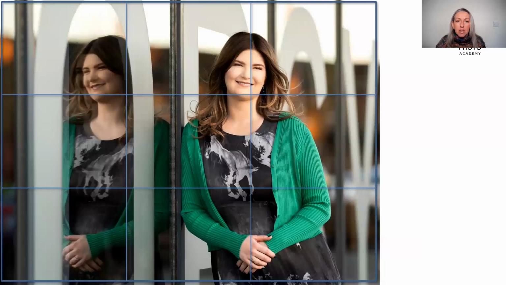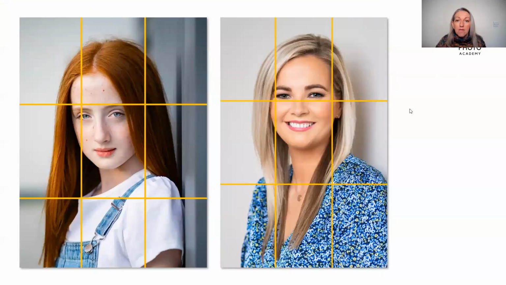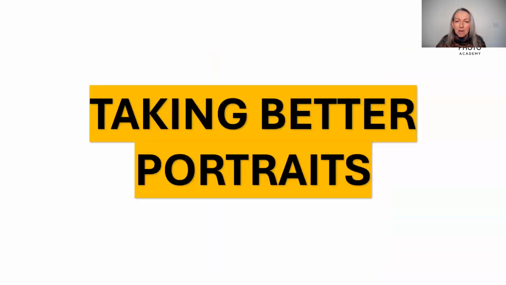So in this example here, you can see how I have placed the person's face along the top line and also off to the side. It's just to take your photographs to the next level, elevate them a wee bit. You're not going to have the person way off to the side, but it's nice to have them slightly off center, and it gives a more professional look. And if you have your phone held vertically, then the rule is that you normally place the person's eyes along the top rule of third line. So there are just some general compositional tips which can help improve your images.